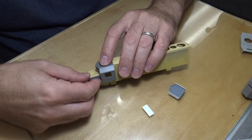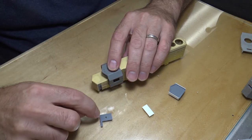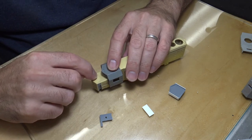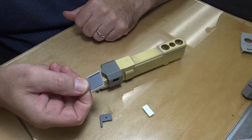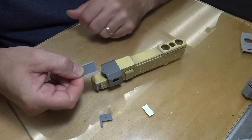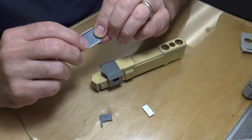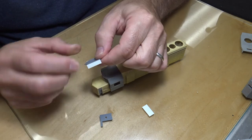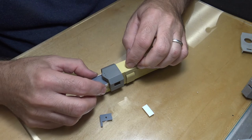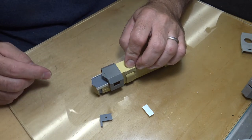Now for the top, I want those holes to be the same distance off the face of the cab as here, so I used the Cannon and Company nose piece and just flipped it upside down. I cut all the parts off on the top and I drilled holes in it, and I had to thin this edge down to go underneath the window gaskets so it will fit in just like that, and then I can locate the holes there.